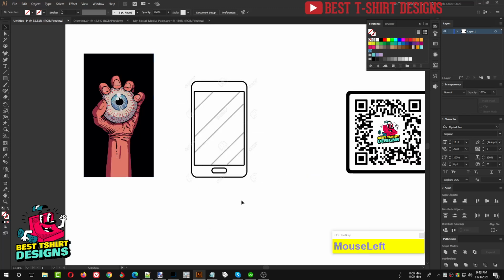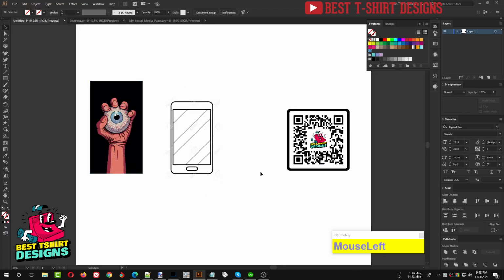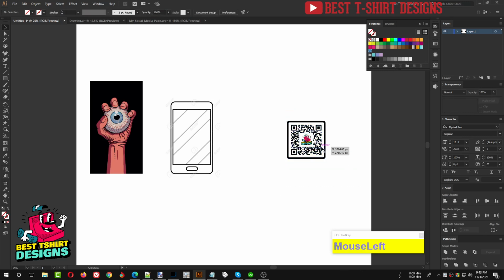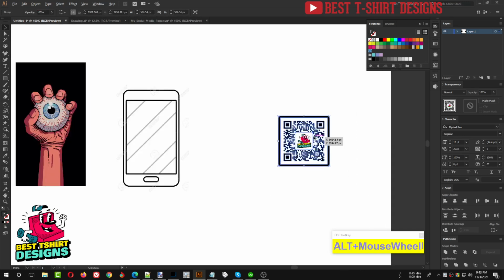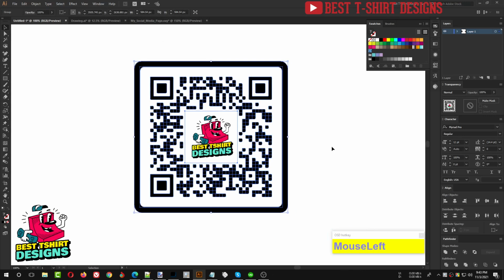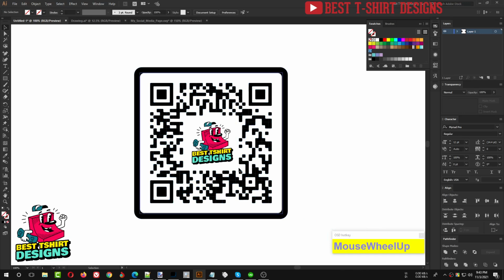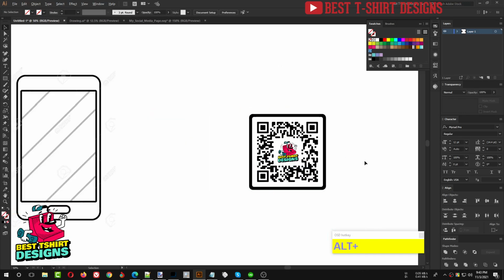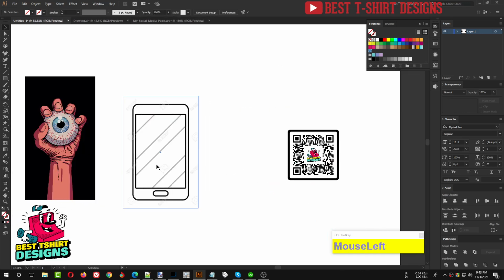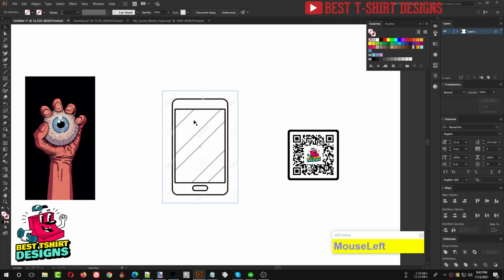So today I'm going to make a different design, not like a regular design. I have a plan to use a QR code in my design, and this is the QR code I generated. If you scan this with your phone or any kind of QR code scanner, you will get some updates about me. So I'm going to use this idea, then I'll use a phone, of course, with a QR code being shown on the phone and a hand holding that.